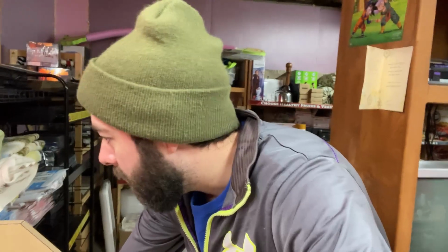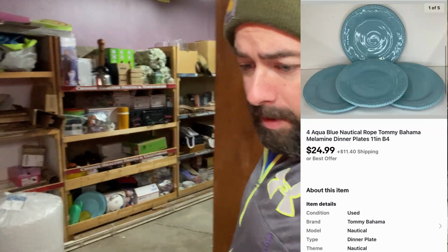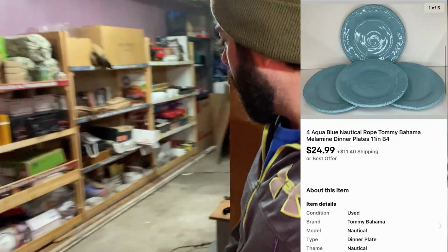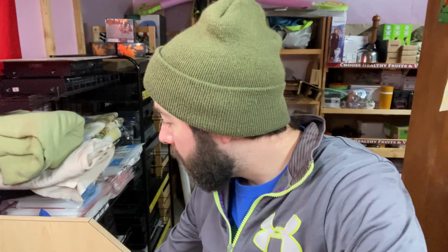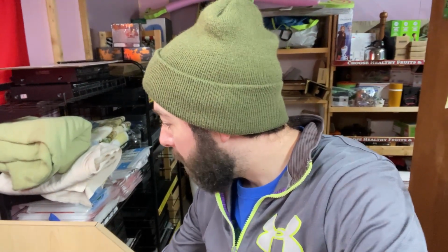After that, this is going, I don't know where, but somewhere overseas. I listed these not too long ago. 4 aqua blue Tommy Bahama nautical themed plates on B4. Oh, should have just looked. They're right in my face. Right here. Real ugly plates made of, I think melamine is what they call it. It's a plastic type material. But I got $24.99 plus shipping on that. They paid $56 in shipping. So they really wanted those Tommy Bahama plates.